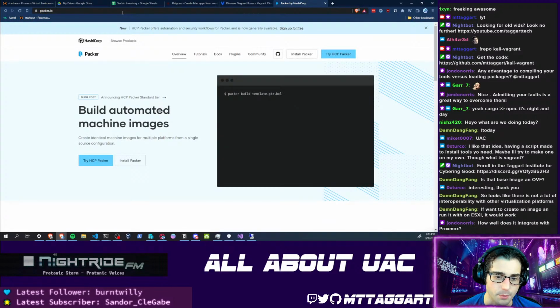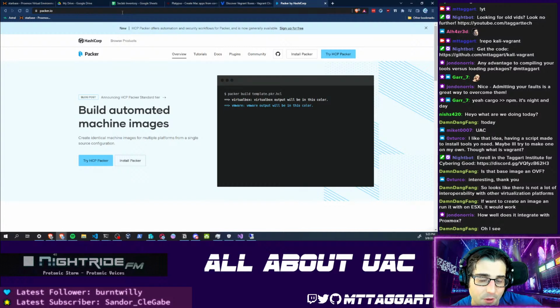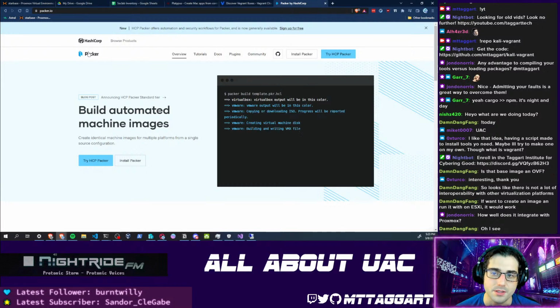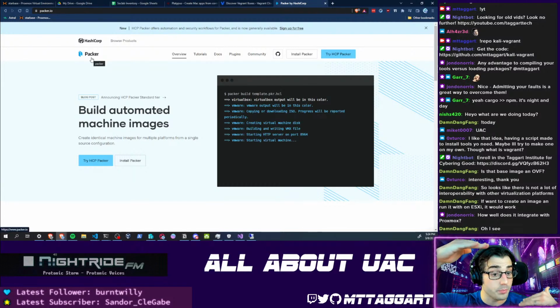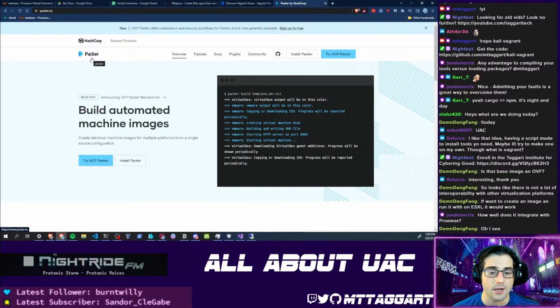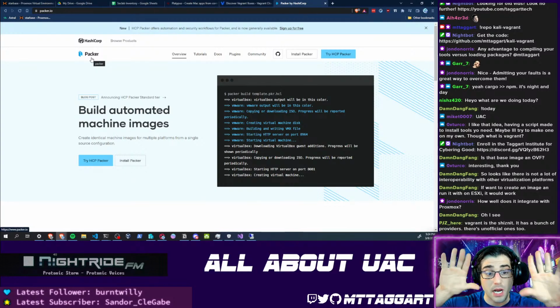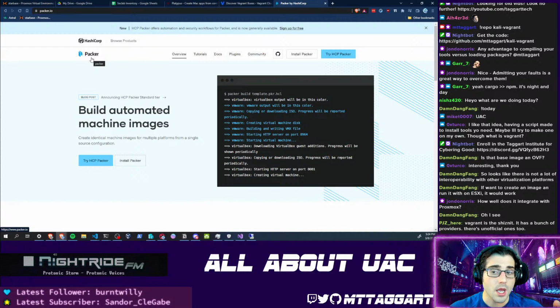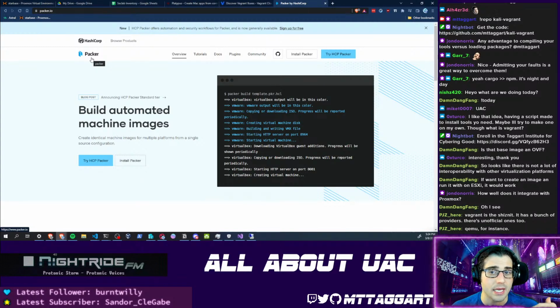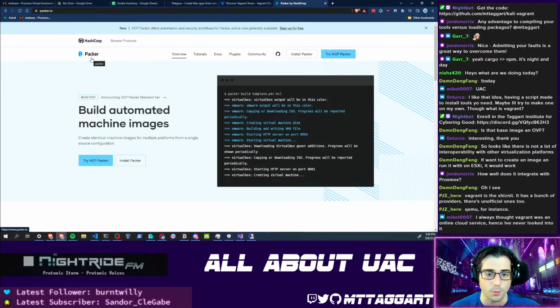How well does it integrate with Proxmox? Not at all, which is another reason why I don't use it, but Packer does. So Packer is like a layer below Vagrant. Yeah, there's unofficial ones too. But Packer is like the layer below it. With Vagrant, you start with pre-made boxes that are templates for your VMs, right? But with Packer, you build those templates yourself. You walk through the installation process, or you use an auto unattend file to get a Windows configuration.